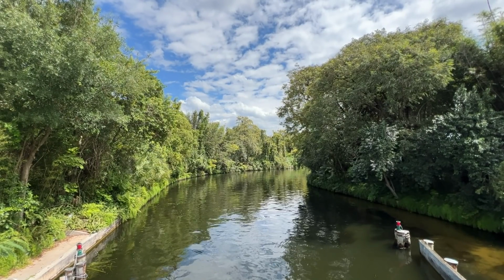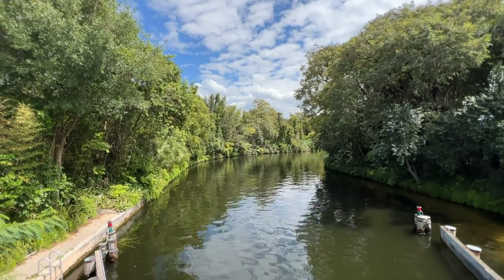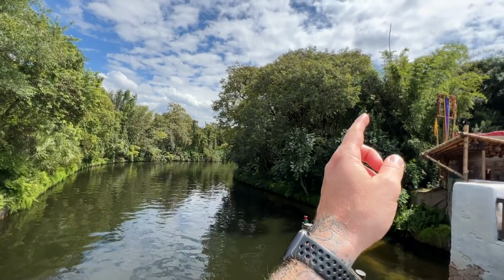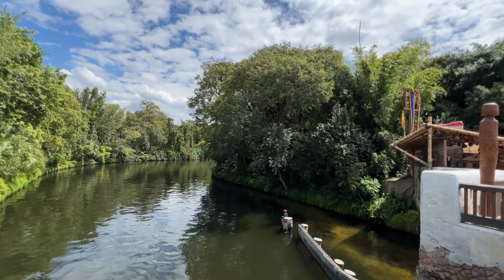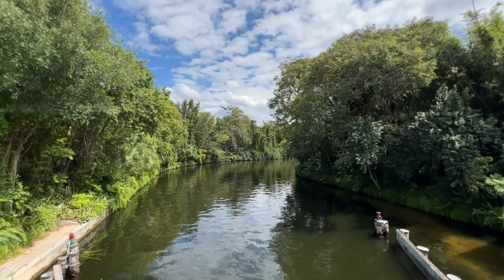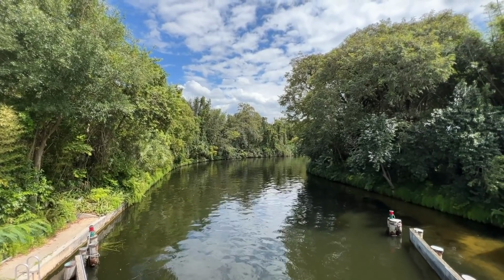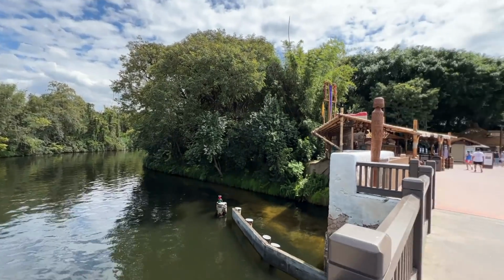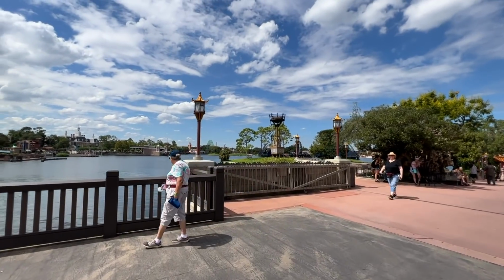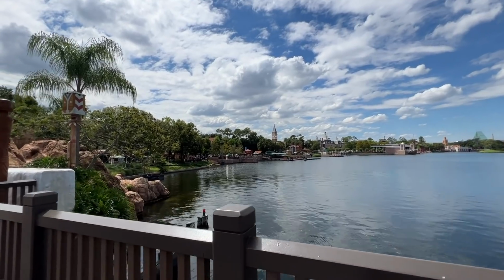So to make this world feel endless, never ending, like we could just walk around it and explore it forever, this bend in the road means that we're not supposed to see what exists over here. If I really stare through the brush, I can see a little bit of skylight coming through, which means this is a perfect way for you not to be able to see the parts that they don't want you to see. This bend in the road exists a lot in Disney parks. There's actually one when you go into the Star Wars Galaxy's Edge shops. There's a bend in the road so you don't see the other end of the shops, which therefore makes it feel a lot larger.